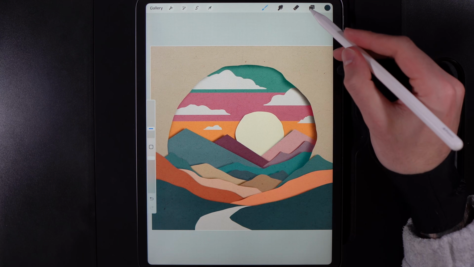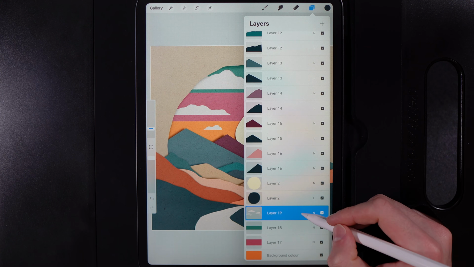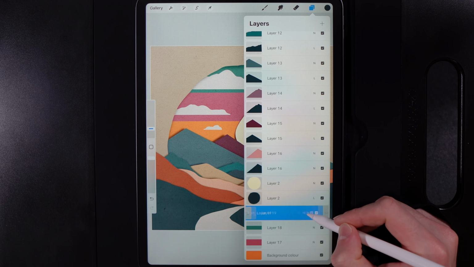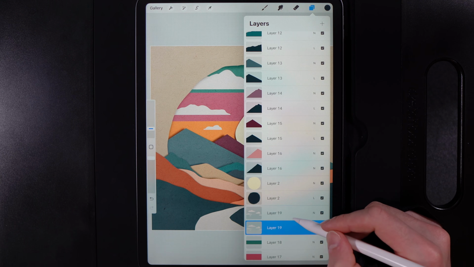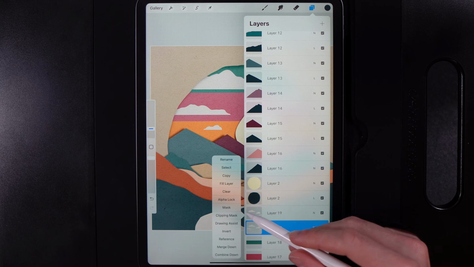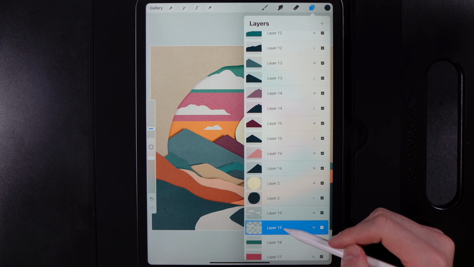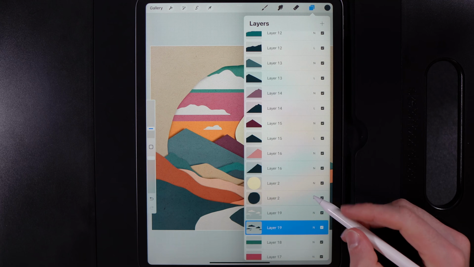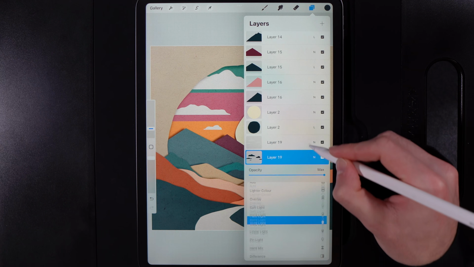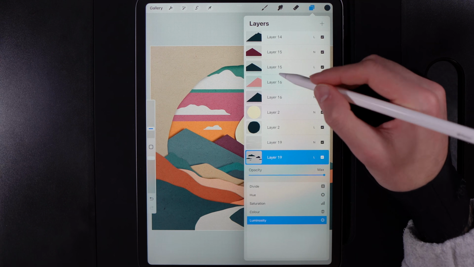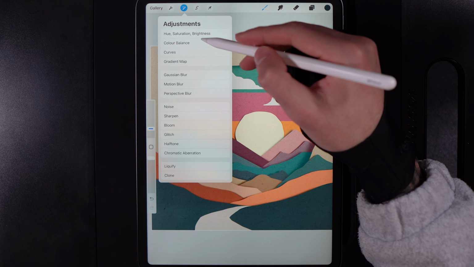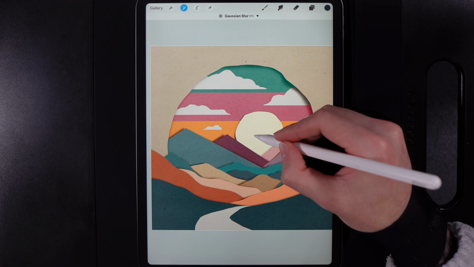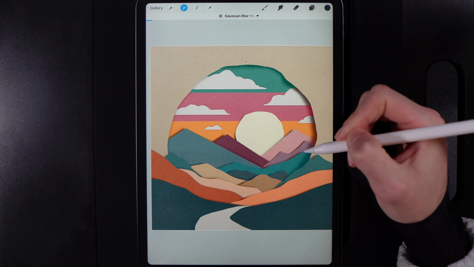That's wicked. So let's go down to our layers. We've got our clouds. Again, same principle. Swipe it to the left and duplicate it. Tap on the bottom one this time though, and alpha lock it. Tap on it and fill it, and then turn off the alpha lock. And of course, don't forget to change the blend mode from normal to luminosity. We're going to go up to our adjustments, Gaussian blur, and I'm only going to blur these out a little bit. I'm going to go up to 3%.